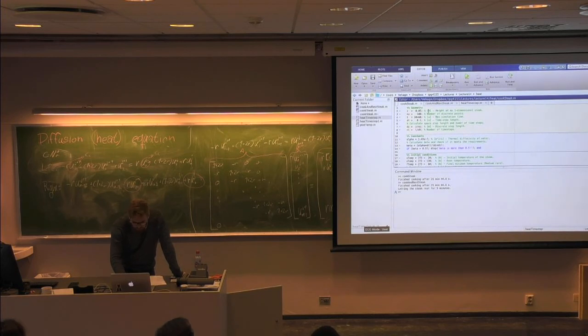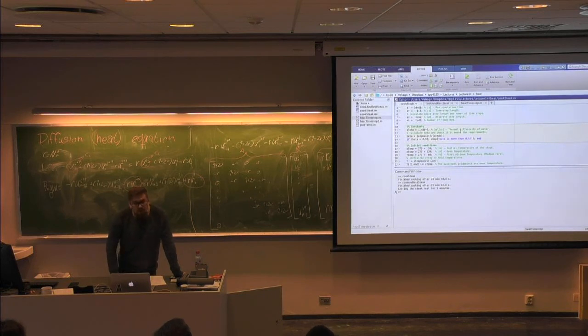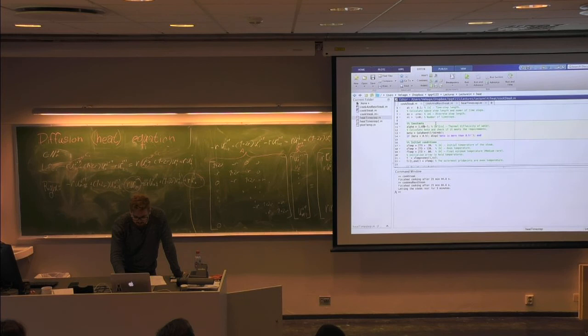So in this example, we're cooking a steak. Our steak is 5 centimeters tall. We're using 100 grid points. The maximum time is 30 minutes with time steps of 0.1 seconds and some other constants. So this alpha is the thermal diffusivity of water, because meat and water are about the same, and this is an assumption because it was hard to find a thermal diffusivity for steak.